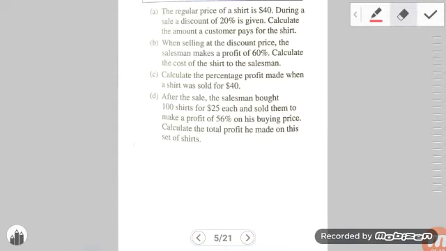And that's kind of straightforward because you're getting a discount. So there's a couple of ways that you could work this out. We could try to find out what is the discount that the customer is getting. So that's going to be 20% over 100 multiplied by the cost of the shirt. So 0 will cancel 0 here and 0 will cancel 0 here. So 2 times 4 is 8. So this customer will be getting $8 off. So therefore, the cost of the shirt to the customer is going to be 40 subtract 8, which is equal to $32. That's one way of getting it, by finding the discount and subtracting the discount from the current cost.